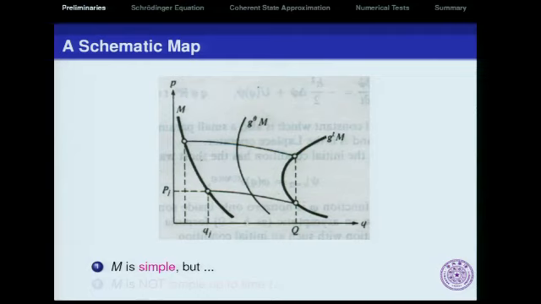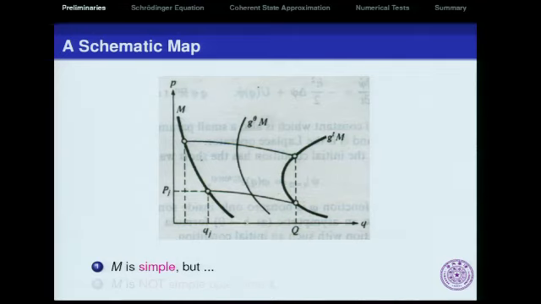What's simple? Here is a schematic map. For example, at the initial time, the Lagrangian manifold is like this, it's M, right? And G_t is the Hamiltonian flow. This curve will change in the phase space. For example, at some intermediate time it's like this, and at time t, it's like this. Obviously, M is simple.